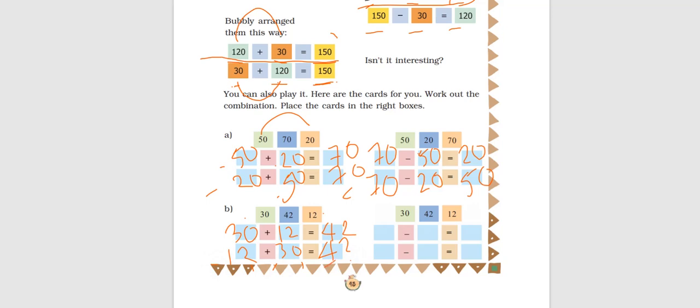Okay. Subtraction. Let's put the largest number first, 42, and try 30 next. 42 minus 30 is, subtract 2 and 0 is 2, 4 and 3 is 1. So you get 12. Now again put the largest number first, which is 42, minus 12. You get 2 minus 2 in the ones place is 0, and 4 minus 1 in the tens place is 3. You get 30. Okay, there we have it.